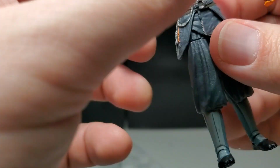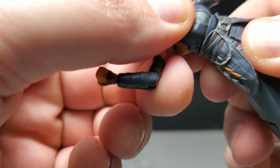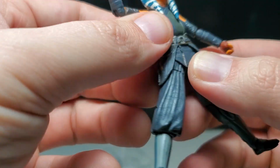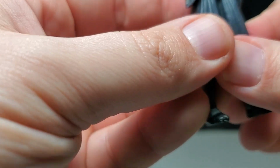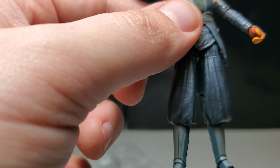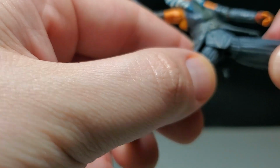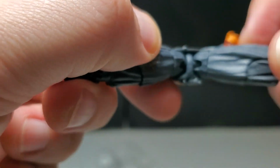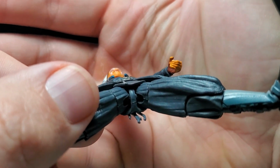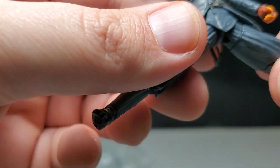So the big question is, do we have any torso? It just seems like there's rotation, but I don't... Yeah, there's a ball joint, but it's not much. Let's see. So the big question is the hips. They have significantly improved the hips lately. They're going G.I. Joe style, which I love. It's like that T-joint, and we got it there. We got the T-joint, none of the weird hip joints that they always had. I hated when they would do that. So we got the T-joint in the hips.